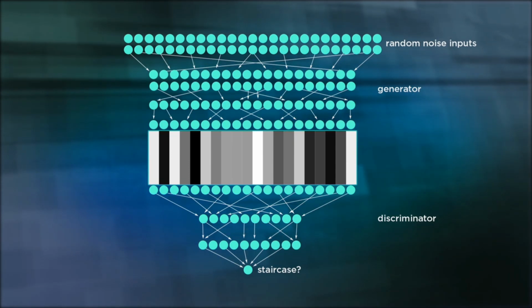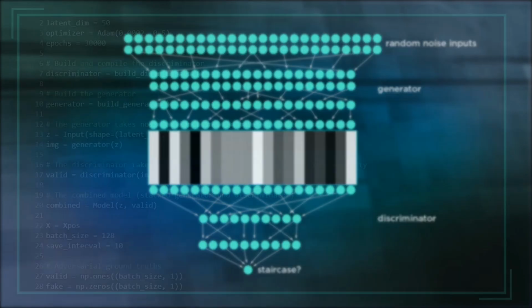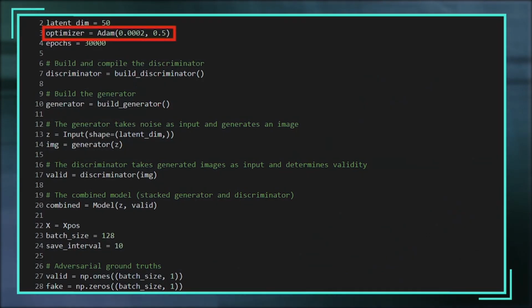The discriminator can get its input from the generator, which it should classify as fake, or from the training data, which it should classify as valid. We'll use the Adam Optimizer for training, and we'll train for 30,000 epochs. The Adam Optimizer is an adaptive algorithm introduced in 2015 that controls the process of gradient descent by optimizing the rate of learning at each step of the optimization process. Adam generally does a good job, and it quickly became a default choice for training networks.